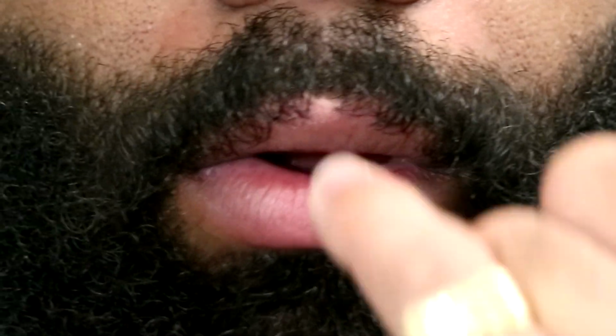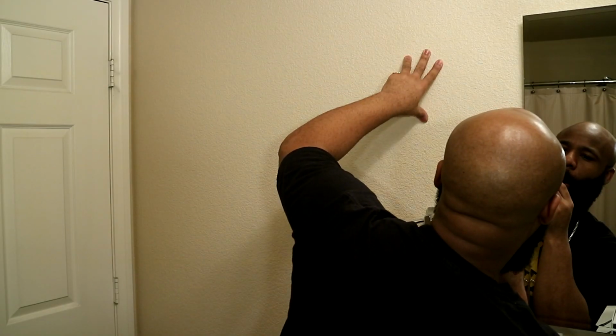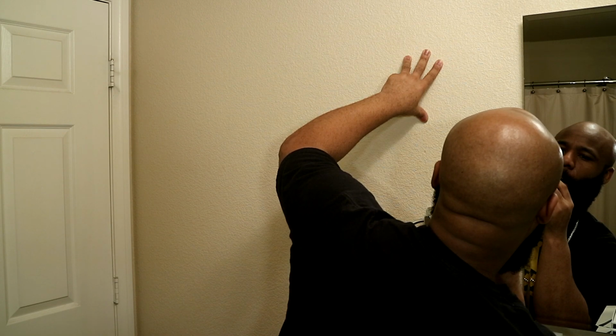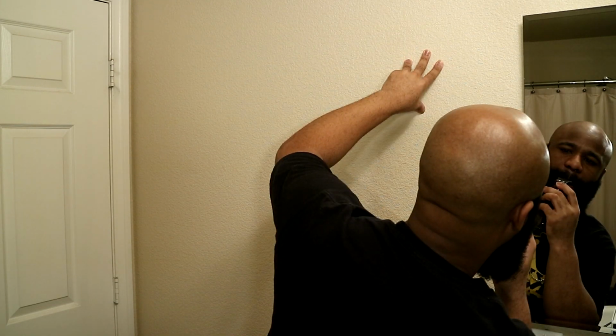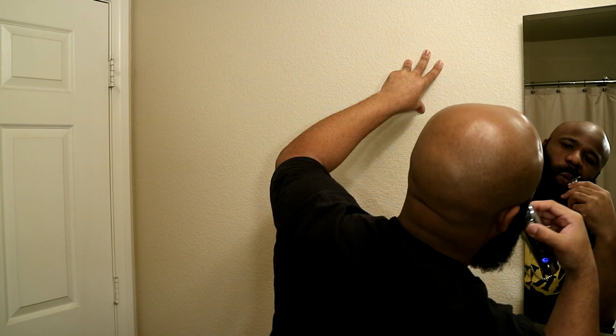We're gonna hit the mustache next. If you guys can see the mustache, it's really only an empty spot right here, and it's covered up around the side of my lip. So we're gonna knock this down on the sides here, and we'll be good. Hair all up in my mouth now. God, easy. I don't like the hair in my mouth.